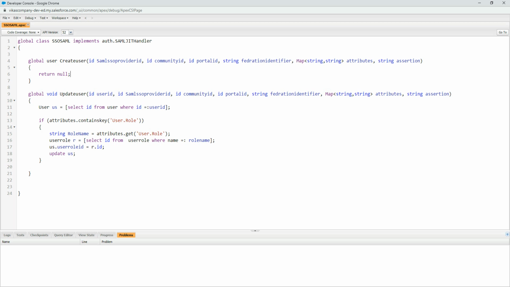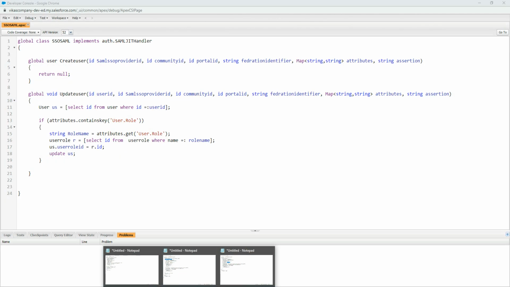But that may not be the case in your case, because you might be getting an external user, getting logged in using SSO. So you have to keep it in consideration. But for this specific tutorial, I'm only focusing on update user, right? So I'm getting a user based on the user ID. So this is a user object. Now we have debugged this attributes to figure out we are getting a user.role, right?